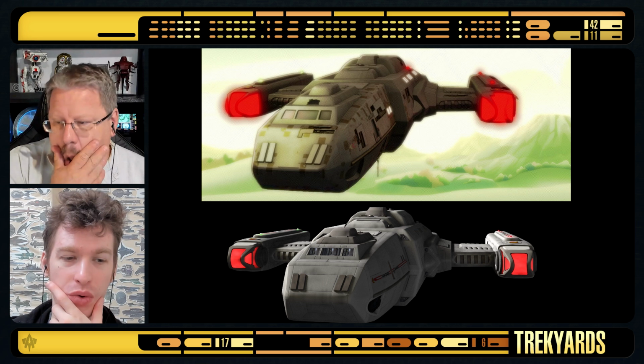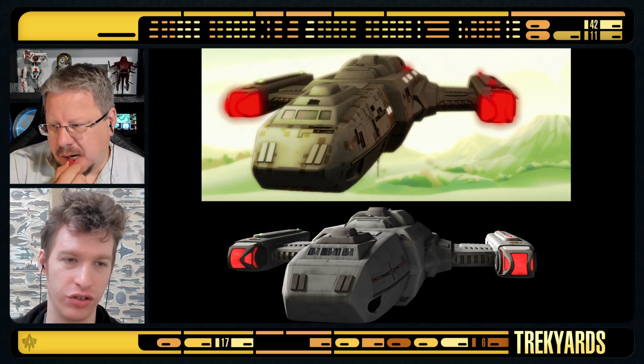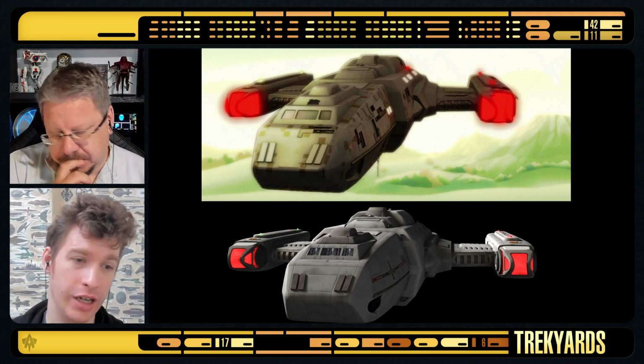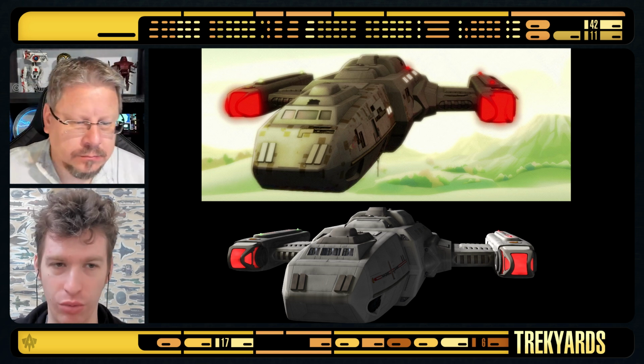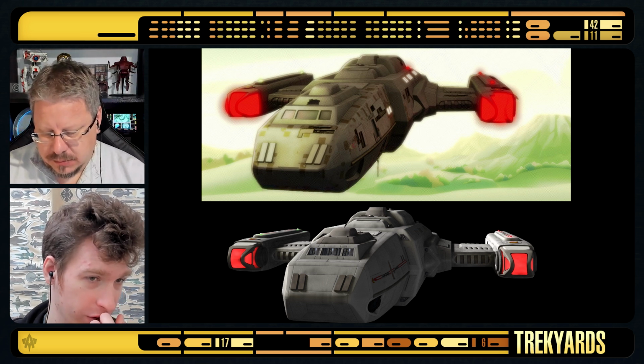As they often do, they just don't replicate the text string vibe. It's what we saw in Voyager. The geometry they replicate, but they just do their own text string, which obviously changes the vibe a bit. I prefer still the one from Voyager. It's, of course, a TV model versus an animated TV model. It's going to be a nicer model either way, right? But very, very comparable. And really close.